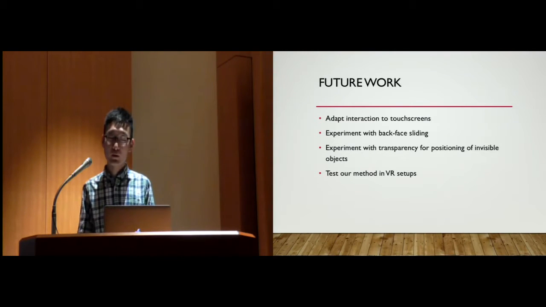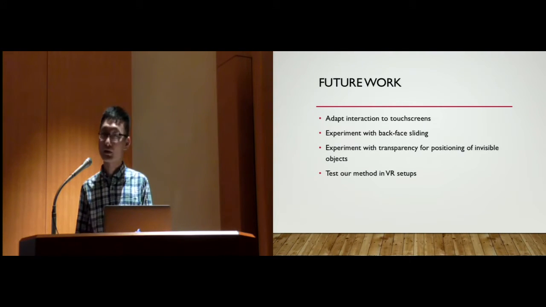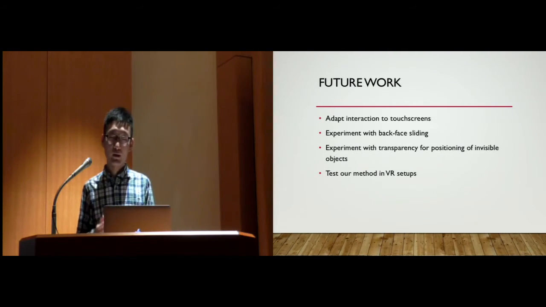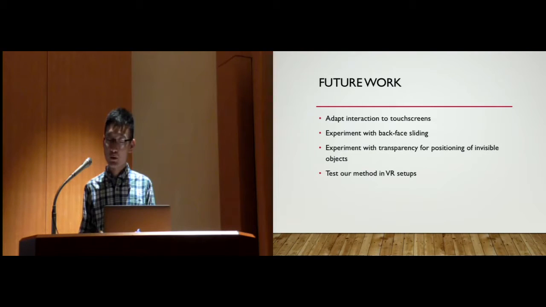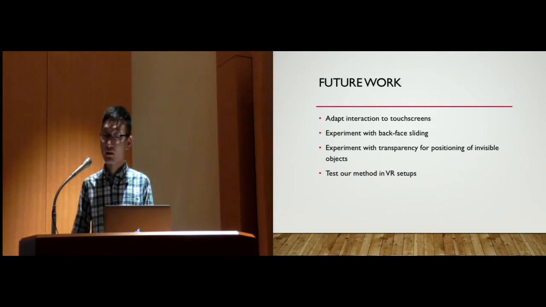So here's some future work. We could adapt our interaction techniques to touch screens. For example, we can use finger flick for the depth pop actions. We could experiment with back face sliding, so sliding on the back surface of the scene. We could also experiment with the use of transparency for positioning of invisible objects. We could also test our methods in VR setups.